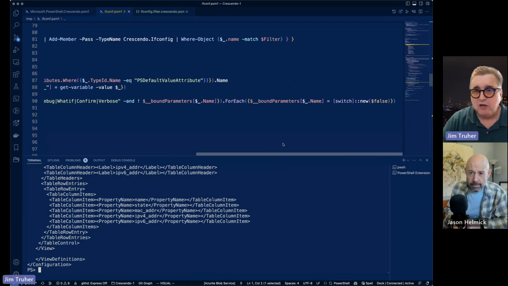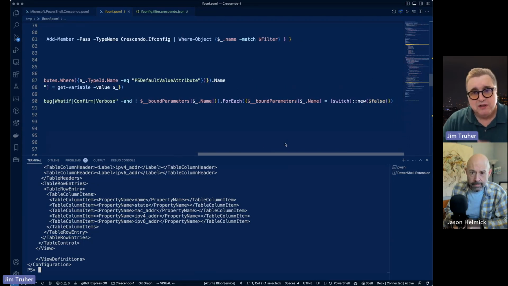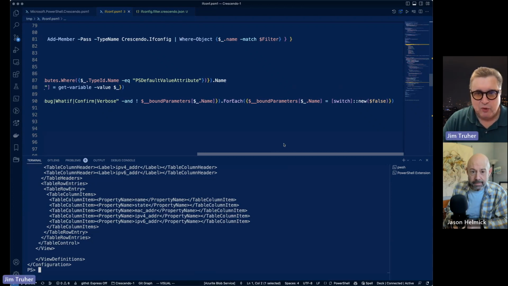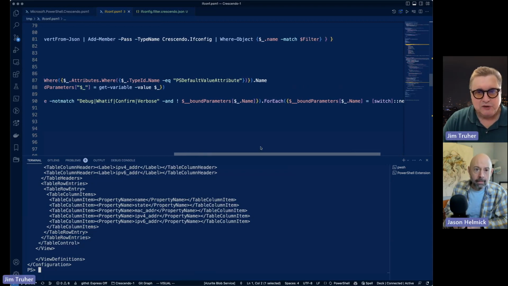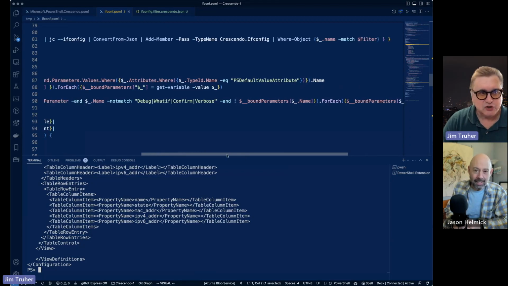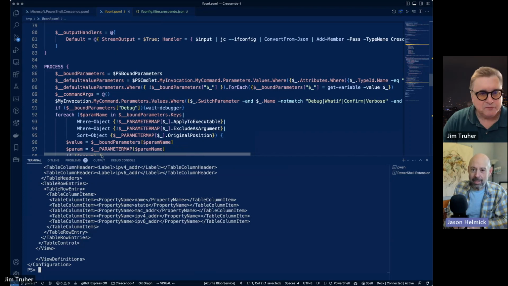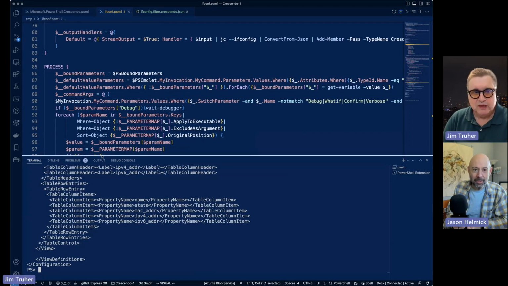I'm adding some new values into that. We want to make sure that these are the built-in parameters, the parameters that PowerShell is using internally. Yeah, those common parameters: debug, whatif, confirm, verbose. So you're bringing those in.